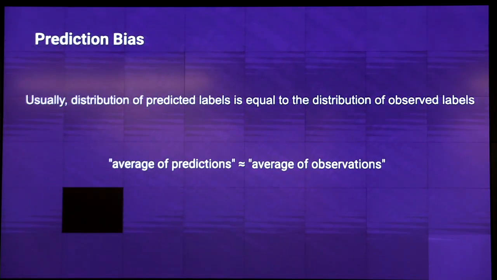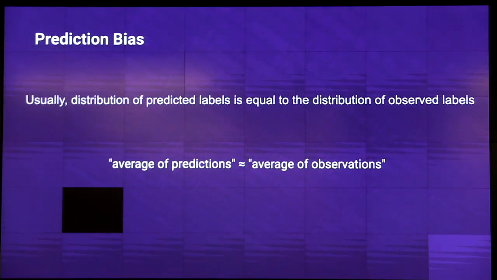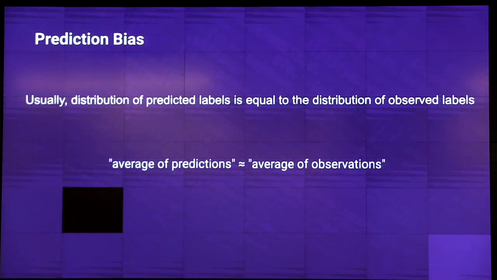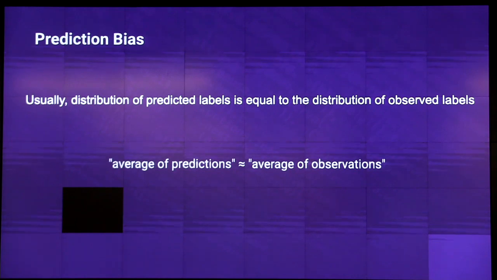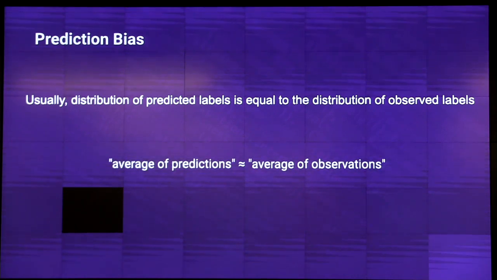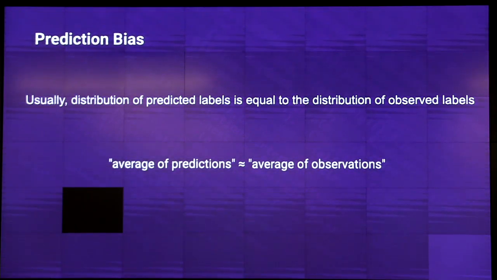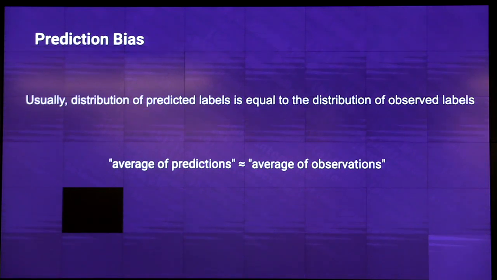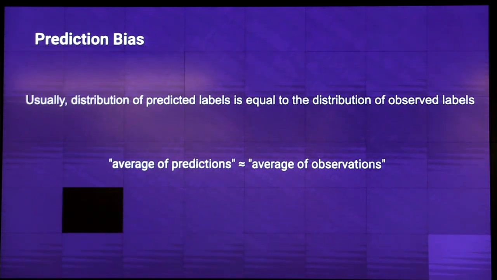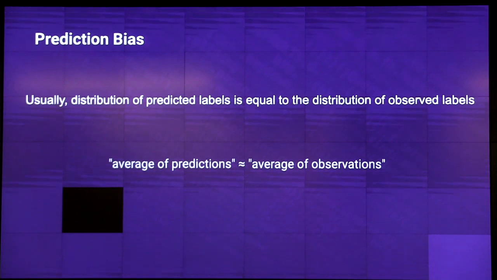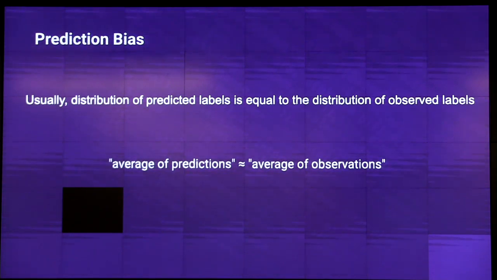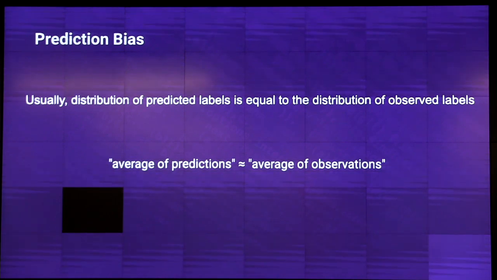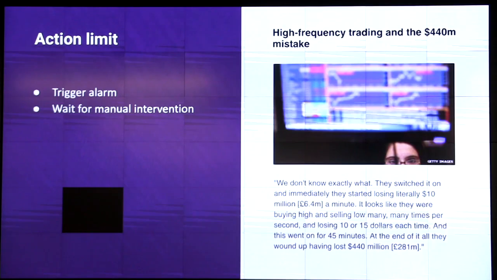So if I have another iteration and I improved my model, and my model is suddenly saying 5% of pictures include puppies, then I immediately know something is wrong with my model. My model has a bug I need to fix. So this is, I think, a simple but really important metric that I like to monitor.